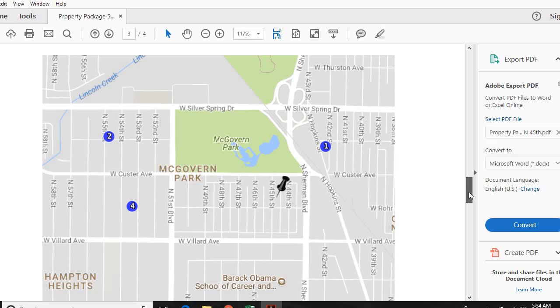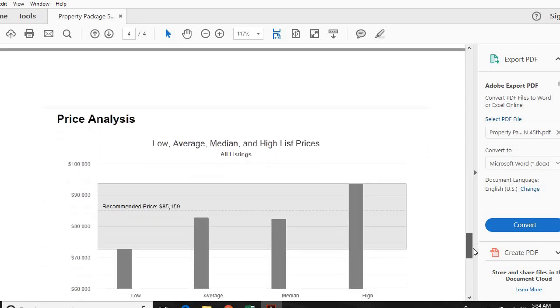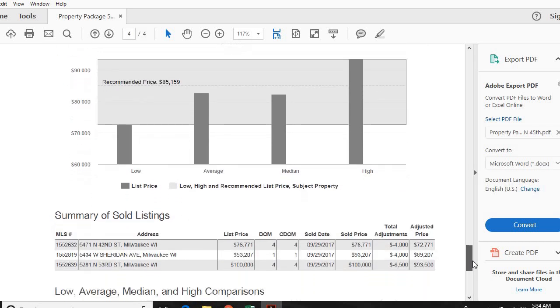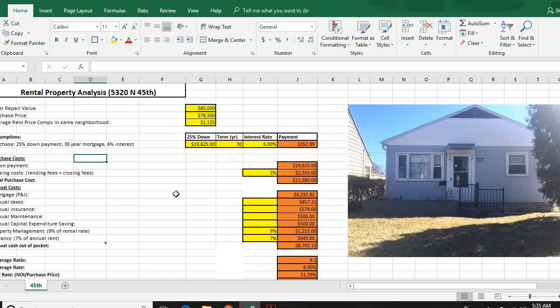And we took some comparables of the area to get some idea of what the value is, and it came up to be around $85,000 for the average recommended price for after repair value on here. So you can see the summary of the sold listings, and our average here is about $85,000. So let's go to the analysis here, and we will see that the after repair value is $85,000. Our friend ended up paying cash for it for $78,500, and once the rehab was complete, we actually got a lease with a tenant for $1,125. So it was above. We got it rented for above what the market value is in that area.